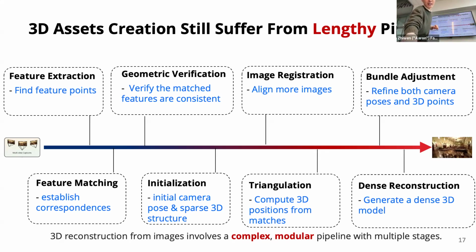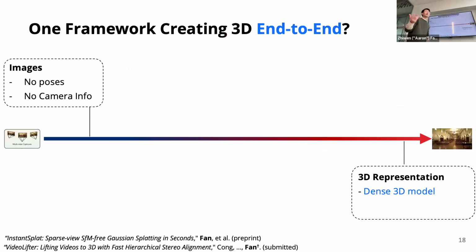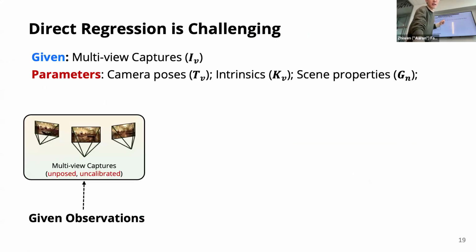So ideally, if we learn from language processing or 2D images, can we have a single model, or can we have an end-to-end pipeline that builds the 3D environment directly from 2D observations? So if we're going to have some foundation model for the 3D vision, we have to learn the experiences from language models and vision models. So that's an ideal case. But the ideal case poses us a lot of challenges.